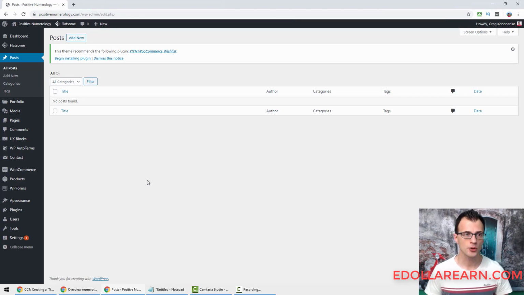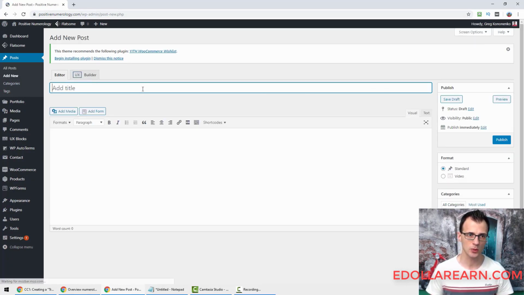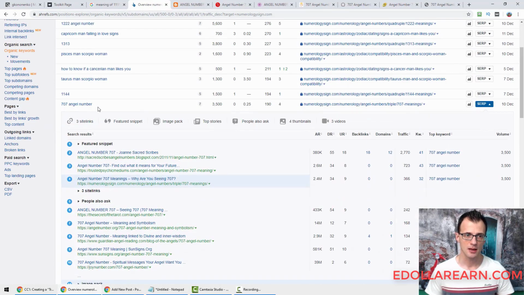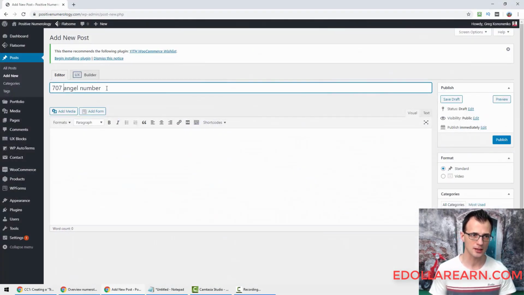To create a post in WordPress, you will need to log into your WordPress backend area, and then under All Posts, click the Add New button, and this is where we're going to be creating the post. Now we're going to make a draft of the post, and then we will fine tune it to be optimized for Google search engine. First of all, let's create a title, and for the title, it's generally a good idea to take the actual keyword and put it at the very front.